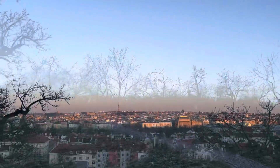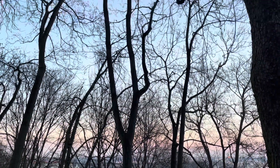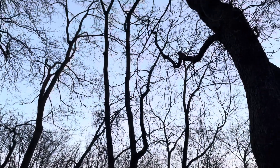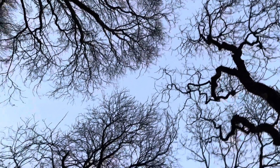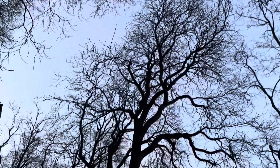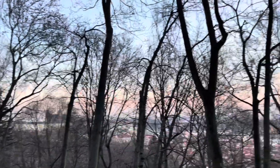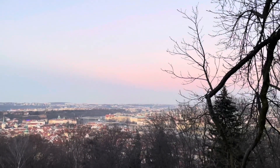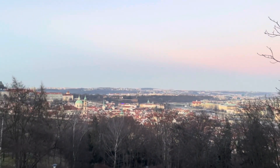My next destination was another park where I got to see a view over the city — so beautiful, while the sun was setting too. It was just a very peaceful, quiet moment, which I felt I needed after spending most of the day in the city where it's a little more chaotic. But the trees against the sky were beautiful — winter trees against the blue sky — and Prague did not disappoint. I stayed here for a bit watching the sunset and enjoying the city view, really nice to see it from high up.